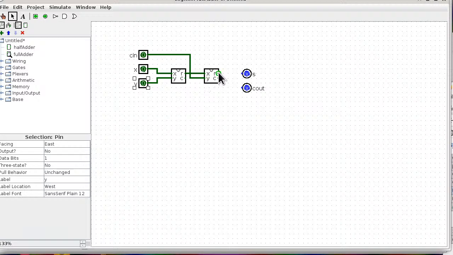The R output of the second half adder is the finished product for one entire column. That is the sum. And then the second output, which is the carry, is going to be used by the next column, which this circuit cannot show because it will be another instance of this circuit. So do we have any questions about this picture?